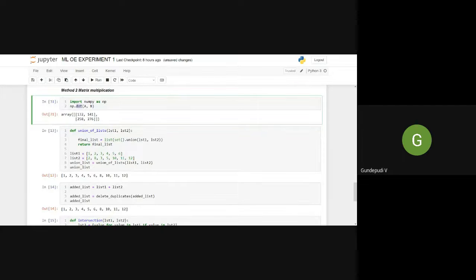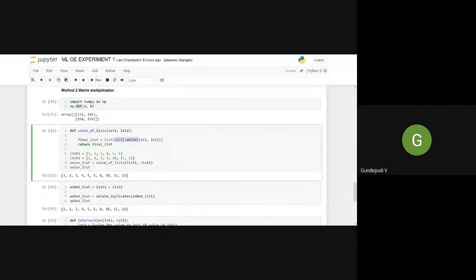Now we have union of lists. What union of lists is, it takes all the elements of both lists and deletes the ones which are repeating. So what I did is, I think the correct method: final list is equal to list of set dot union.